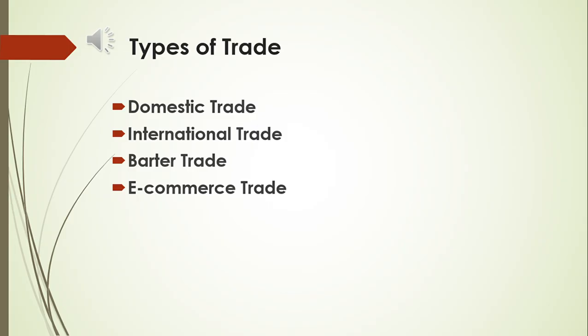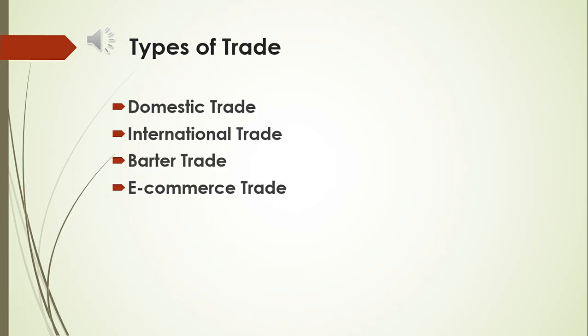As you have seen in the examples, tell me what happens when he sells more. He gets a trade surplus. Yes. So when there is a trade surplus, it is called a favorable balance of trade. Now tell me what happens when he buys more bread than the sandwiches he sells. He incurs a trade deficit. Yes. So when there is a trade deficit, it is termed as unfavorable balance of trade.